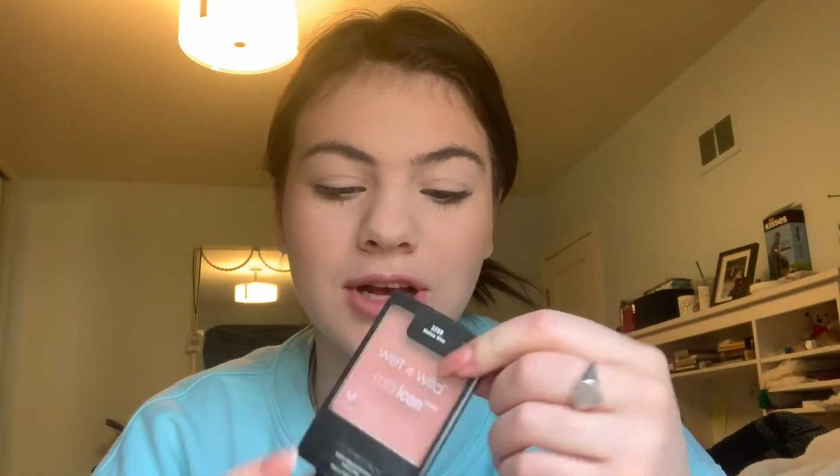Now it's time for blush. I never ever wear blush. I don't really like blush, and if I do, I really like shiny blushes, glowy blushes. I don't have any of those from the drugstore, and I have one blush from the drugstore, so I'm going to use that today. This is the Wet n Wild Color Icon Blush, and these are good blushes. If you were to get a blush, I would recommend this. I would normally use a peachy blush if I were into blush.